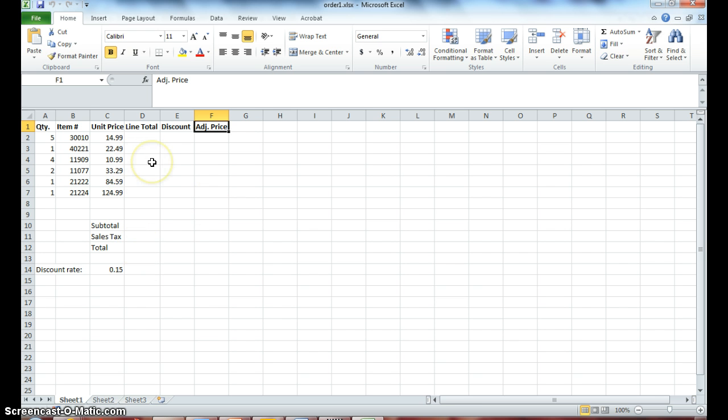But the first thing I want to do is click in cell D2 and enter $74.95 and press enter. 5 items at $14.99 a piece gives you a total of $74.95. Now, let's click in cell A2 and change the quantity to 6.